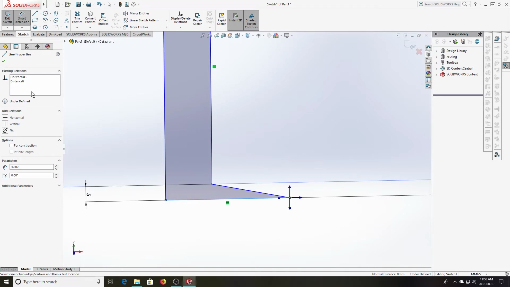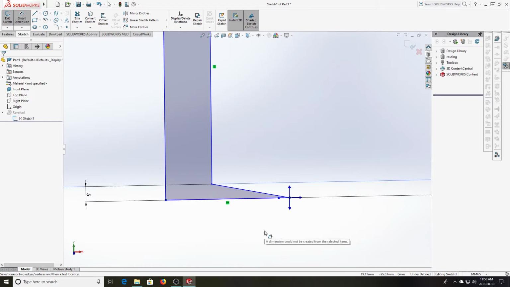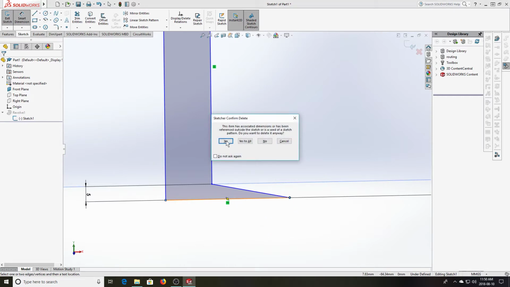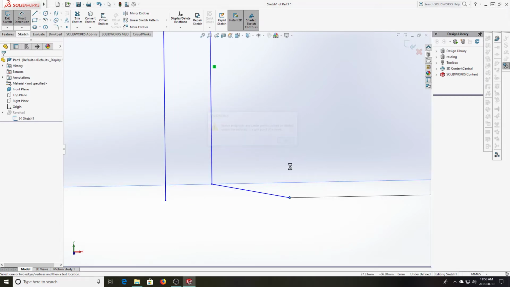The point's connected to this line, and if you look at this line, it also has relations. It's got horizontal 3, which we could highlight, and we can see that that's simply saying that that line is a horizontal line, and it's got distance 8. And it won't let me do anything with that either. So moving that line around is clearly a problem. So one way to get away from that problem is just simply delete it. And it's associated with some dimensions, so I got rid of it.